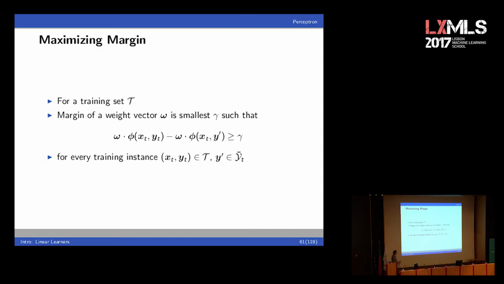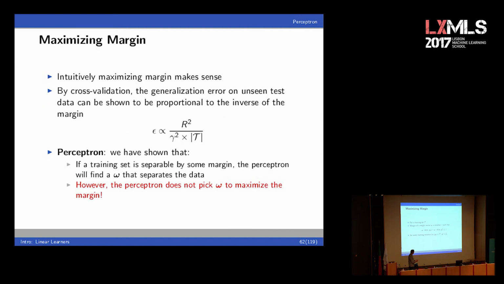So maximizing the margin means we define the margin for our multi-class classification problem as the maximal distance between the score that you learn on your training example and all the other scores. So you want to differentiate the score. You have a very high score for your positive example, and that should be higher than all the other examples.